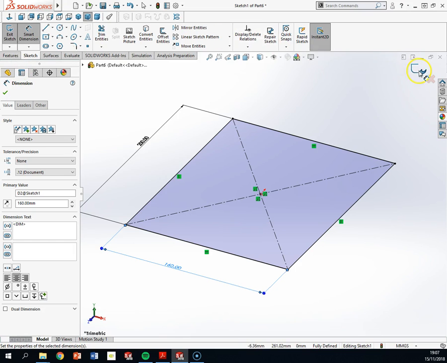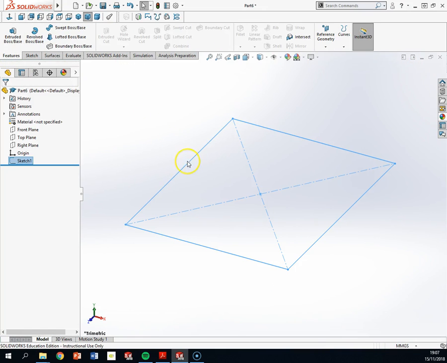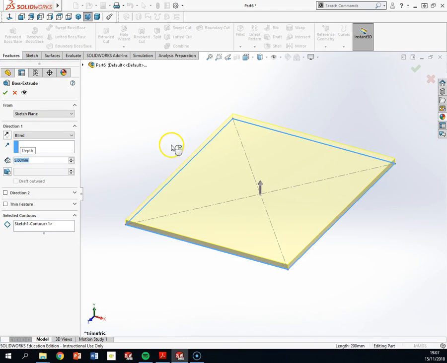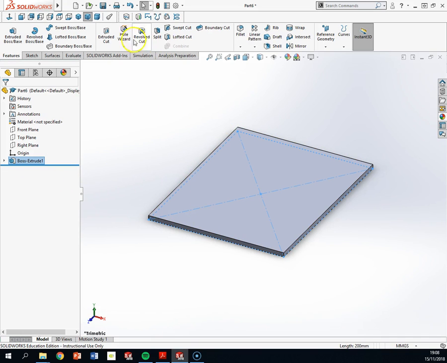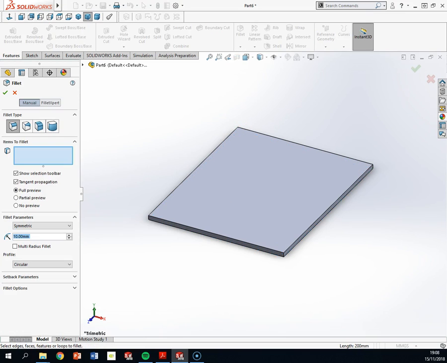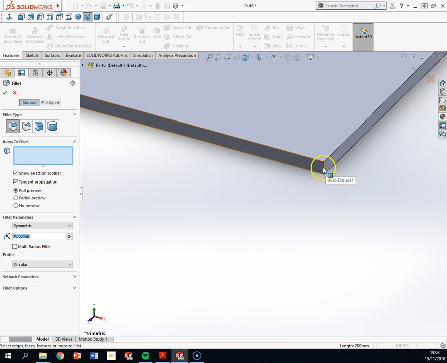Extrude it to a distance of 5 millimeters, and we're going to put some fillets on the corner. 5 millimeters. Fillet the edges. Okay, it doesn't say what fillet to put on, but I'm going to make it up myself. I don't want the face.